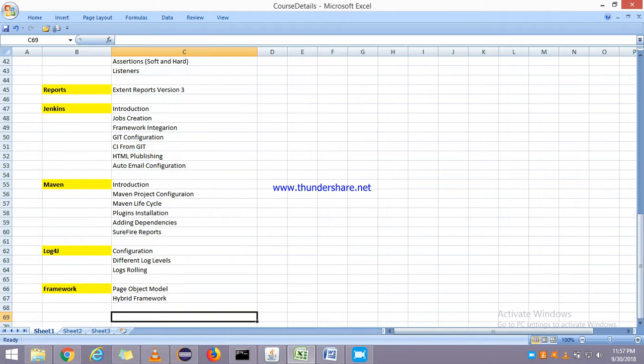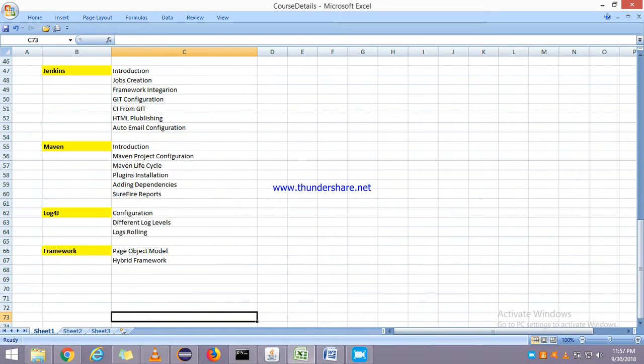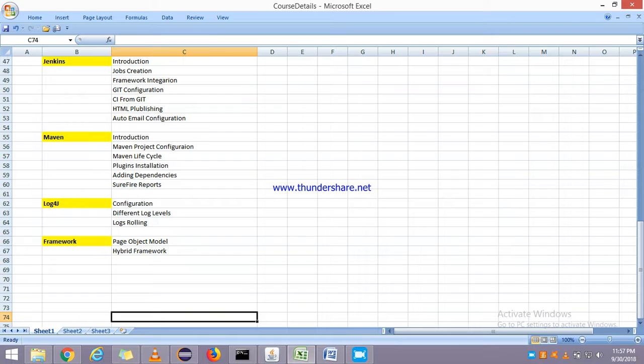I'm going to cover that as part of Jenkins, and I'll cover Maven and Log4j, like what is the Maven life cycle, what are the different Maven lifecycle commands we are going to use in this framework, and Log4j configuration.